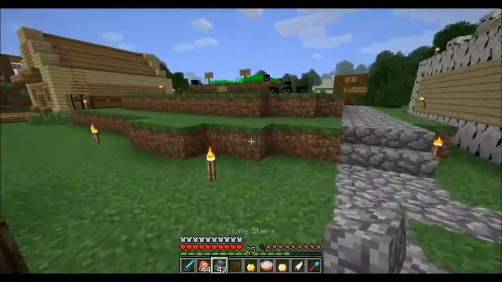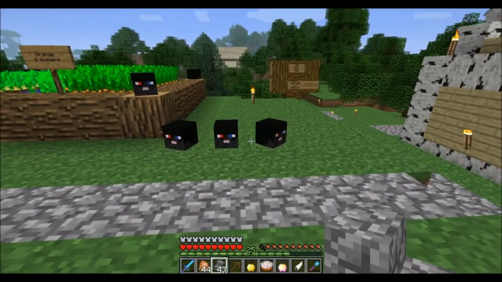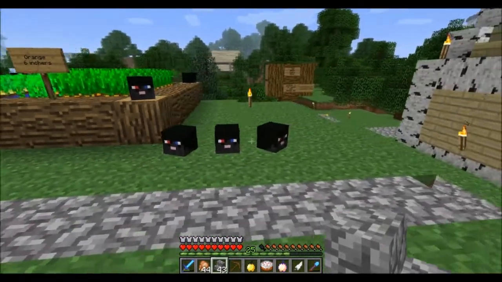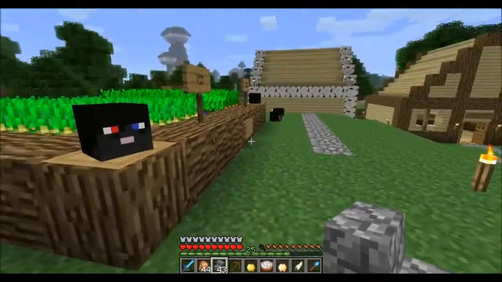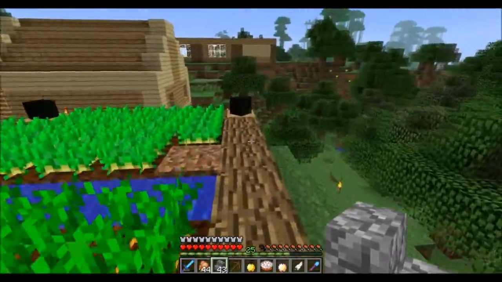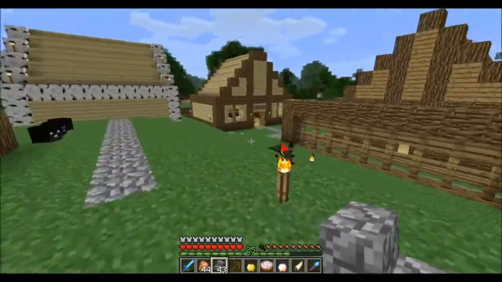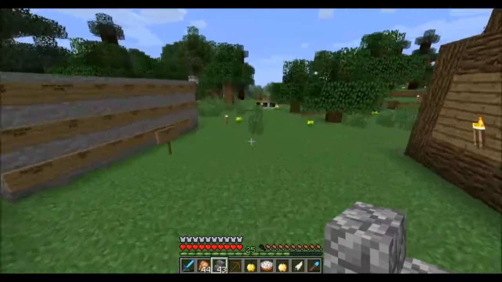Also, another plugin has been installed. I forget what it's called, but it makes it so that player heads drop when they are killed or when they die. This is Mr. Juicebox's player head here. He's used the suicide command a bunch of times, and he has a bunch of his heads, which he's put in quite a few locations.